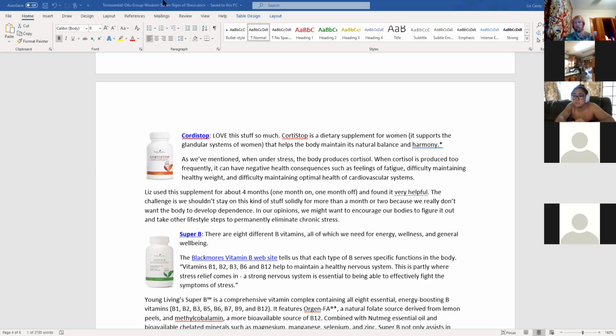Is this something you would use? I think there's a prescribed period that you use it for. Yeah, they say 1 month on. Yep, 1 month on. I followed exactly what was on the label, 1 month on, 1 month off. And I used it for about 90 days, close to 4 months, I think, by the time I was all said and done. And the reason Gary recommended that in some of these supplements is he wants our bodies to figure it out. He doesn't want us to develop a dependency. He doesn't want our bodies to go, oh, I need this thing, right?